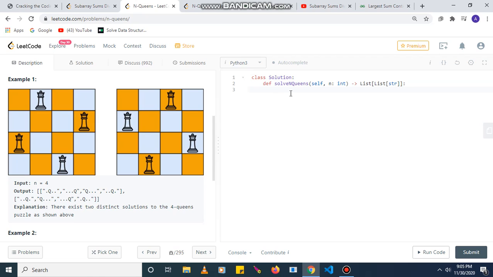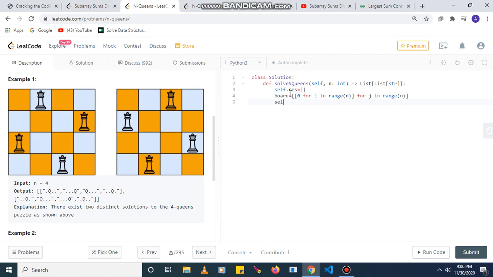So for that, first we'll have a result array, and then we'll have a board. It's a 2D array. First I'm initializing everything with 1. No, everything with 0, for range n.